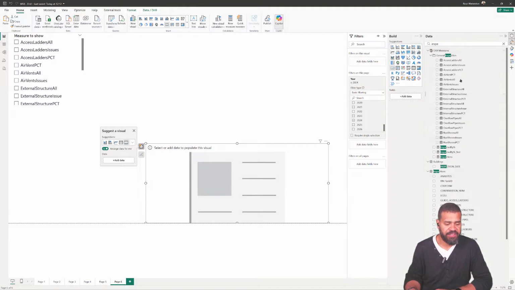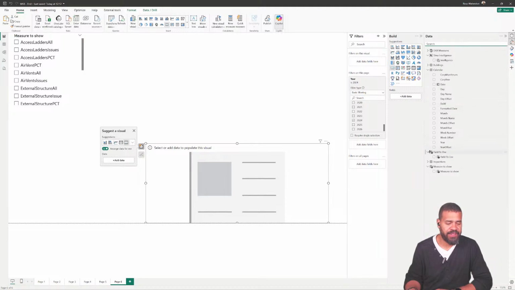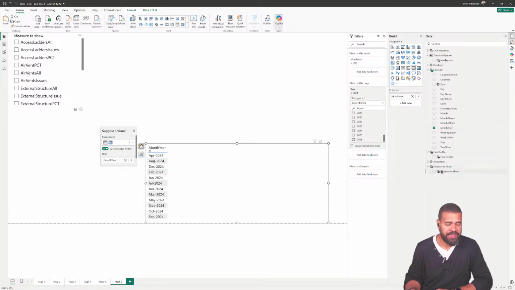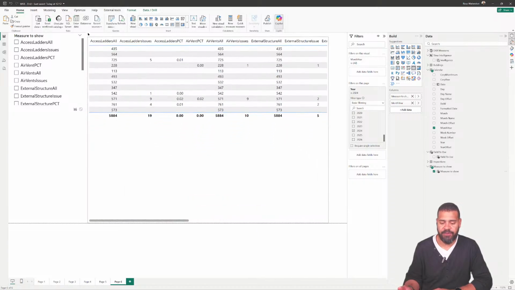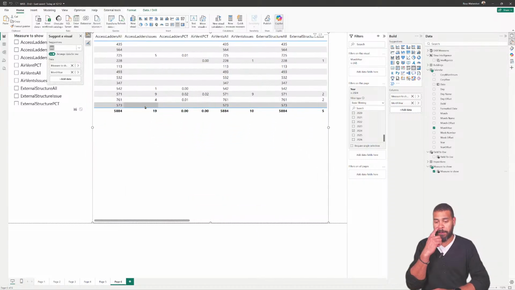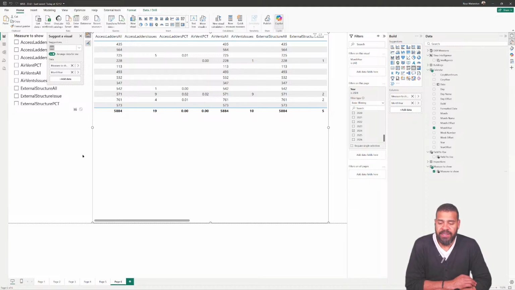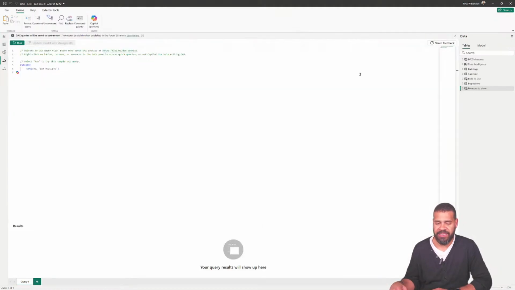This is so much easier when you can cut. Okay, so let's go month, year. Drop month, year on there. And then let's drop measures to show on there. And suddenly we get this come through saying, right, here we go. So this works. What we can see is we've got some real problems. These percentages really should be percentages, so we can do that. We can go back to the DAX query view. Could have sworn they were.